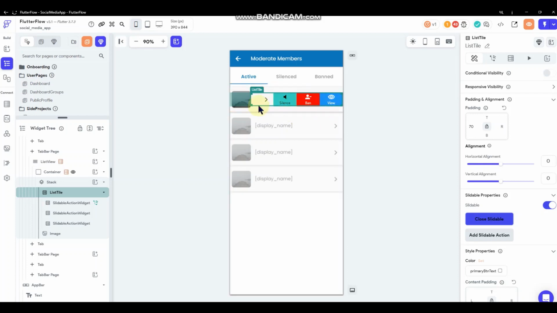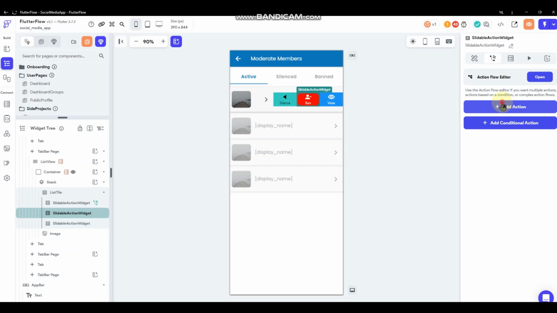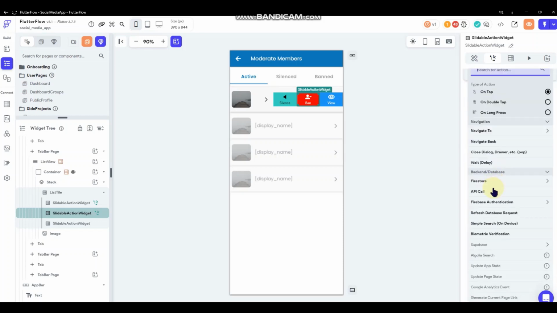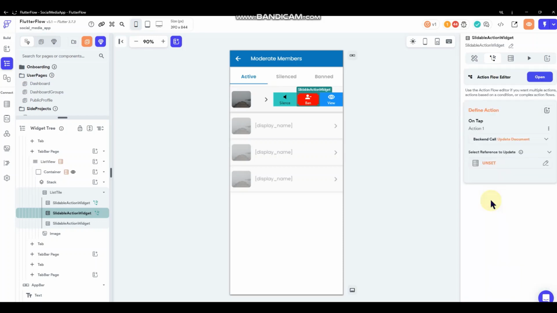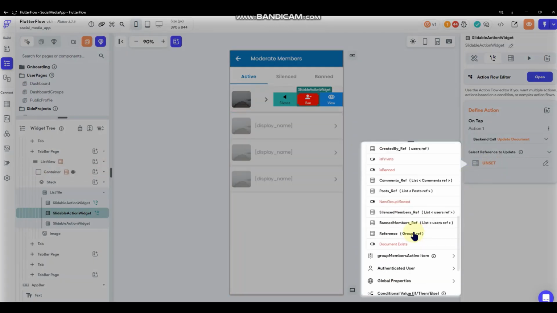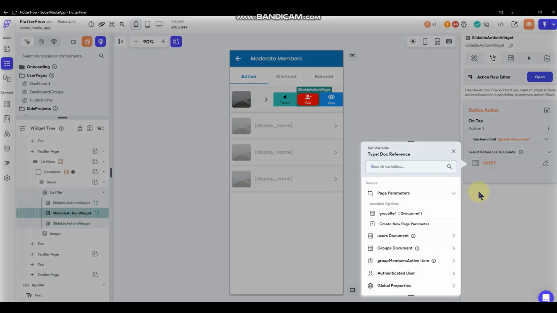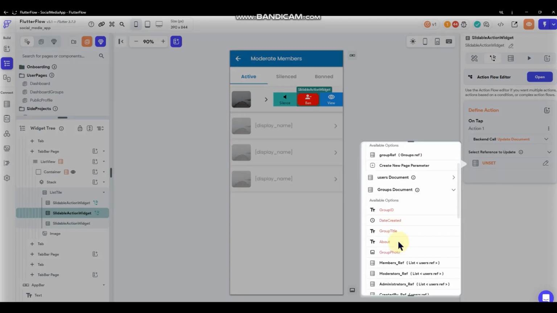And then this is something different. So let's go ahead and add an action on this. So that'll update groups document, band member. Whoops, getting ahead of myself here.